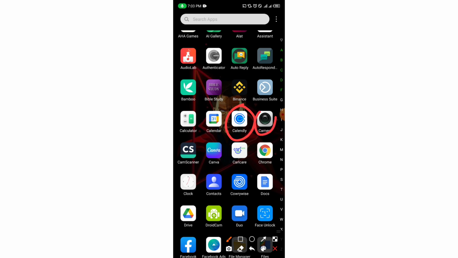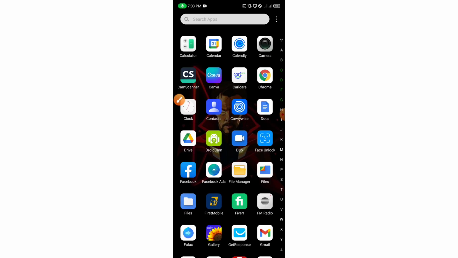So this is the camera that came with the phone. Now, the next important application I have here is Cam Scanner. Now, I use Cam Scanner to scan paper documents into images and PDF files, right? So that's what Cam Scanner helped me do.